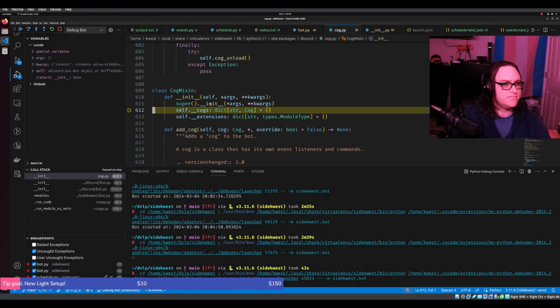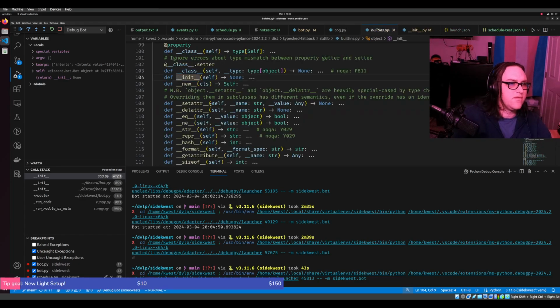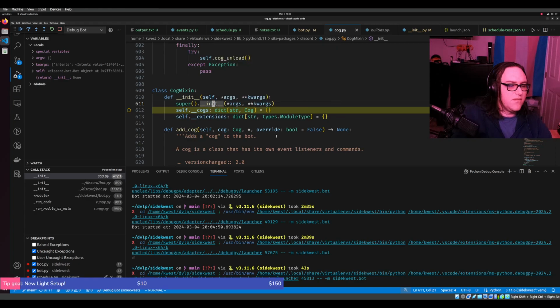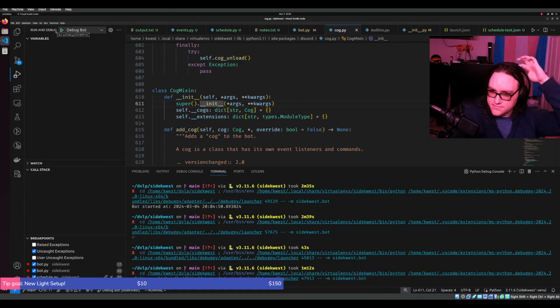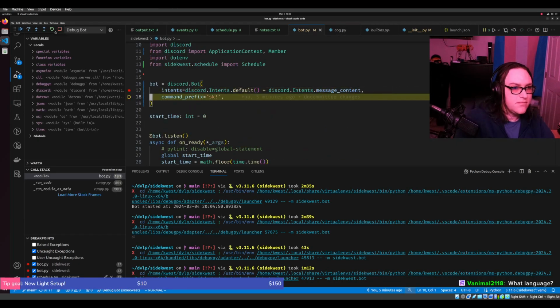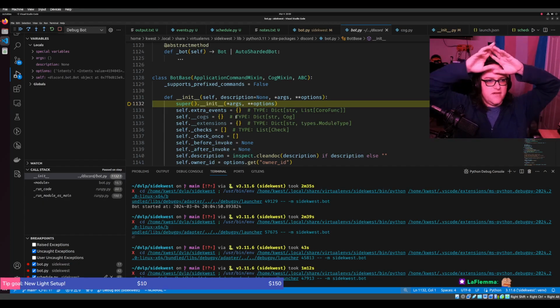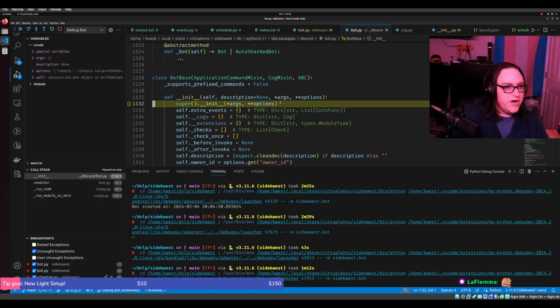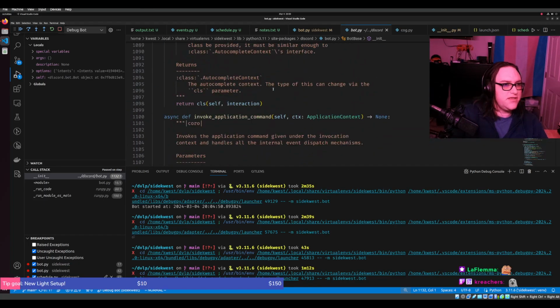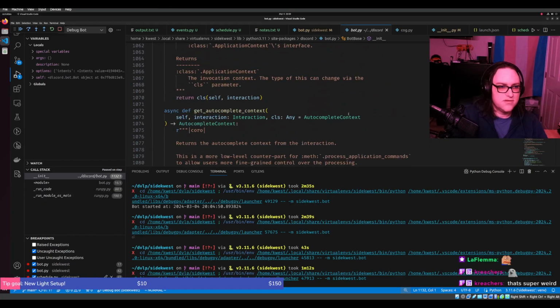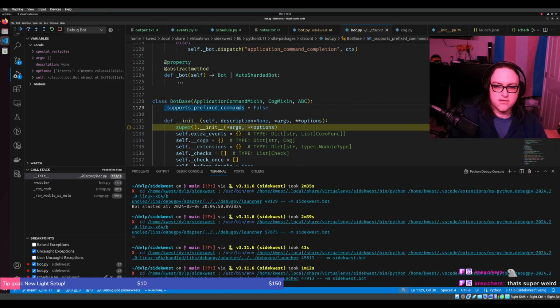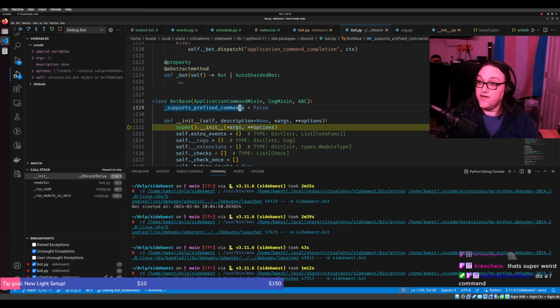Intents was never used, not that I could see. Let's restart and go again. I'm using Python. Supports prefix commands. It doesn't support prefix commands. Why not? What supports prefix commands then? Does it? Are there any that do that? I can't do it in a slash command. I have to upload a file.